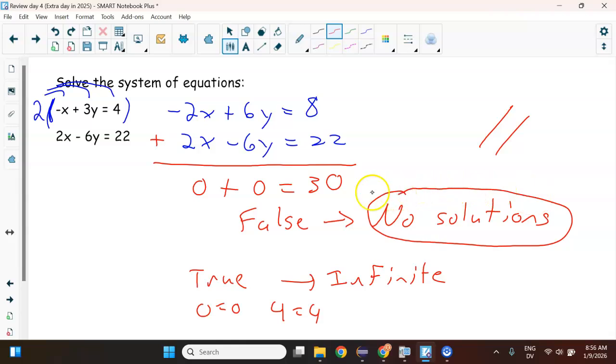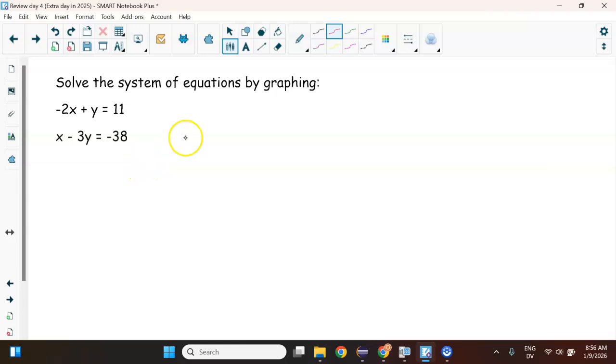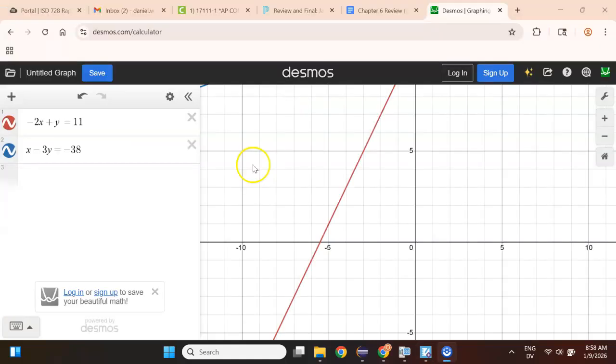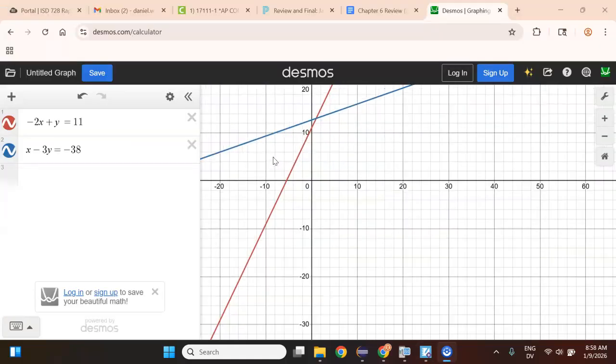So when you solve these systems, there are those special cases, and this one happens to be the no solutions case. Okay, so I'm going to go back here actually and do this one by graphing. So you can use Desmos on this final, which is a huge advantage. So what I would have you do here is try typing this into Desmos and see if you can figure out what the solution is. All right, so maybe pause the video and give this a shot. Okay, here they are in Desmos, and I got to zoom back to see them both a little bit.